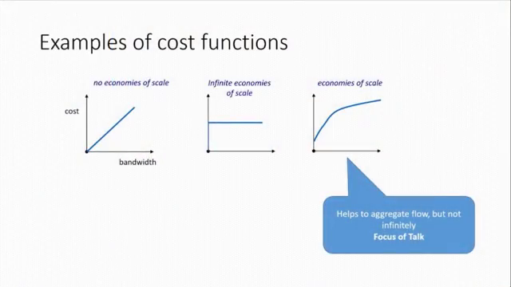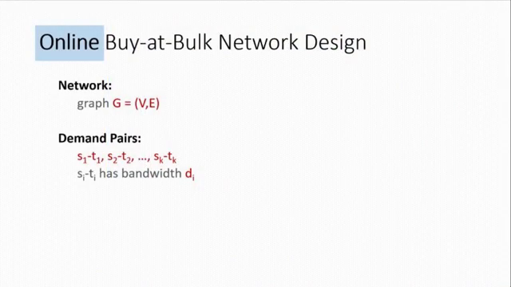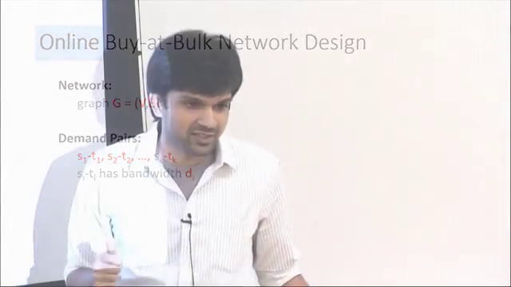In general, you could have an arbitrary concave function, which is also characterized by these cable types. So you can model a variety of problems in this framework, and that's what we are going to be looking at. In fact, we are going to be looking at an online version of this problem. So what is online? Everything is as stated. The only thing is that these demands arrive one at a time. They arrive incrementally, and so this captures the fact that AT&T does not know ahead of time all the demand that it's ever going to provision for. So there is uncertainty in provisioning, and this is one way in which we have modeled uncertainty in certain problems. And this is the model that we are going to be looking at.